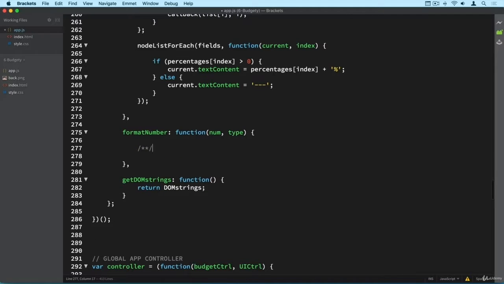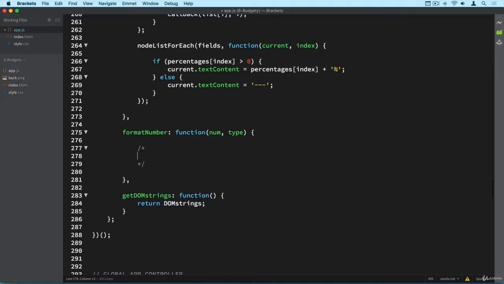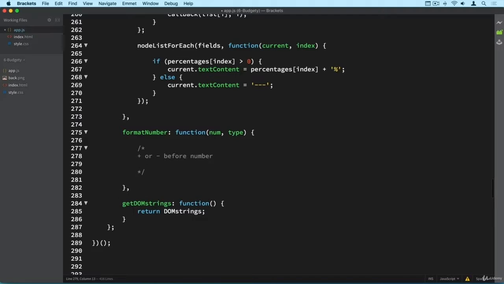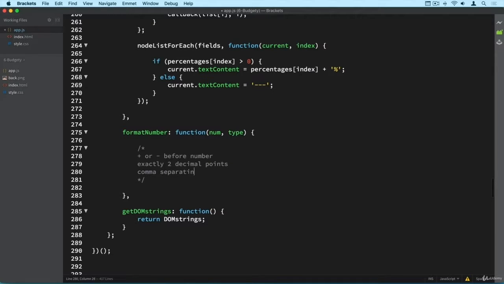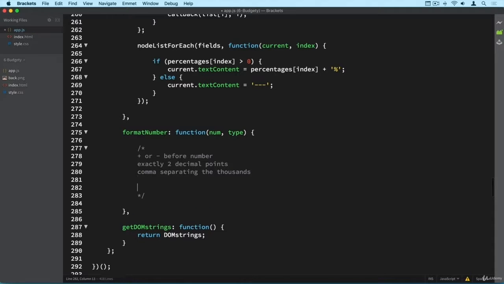So let's write our rules here. So plus or minus before the number, exactly two decimal points, and a comma separating the thousands. So let's see some examples. Imagine we have 2310.4567.